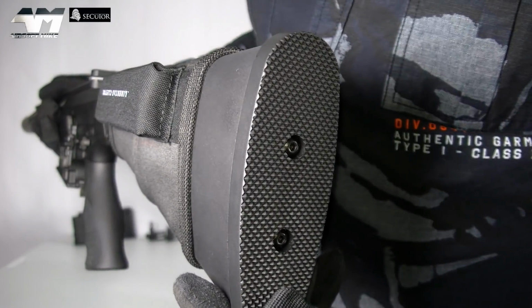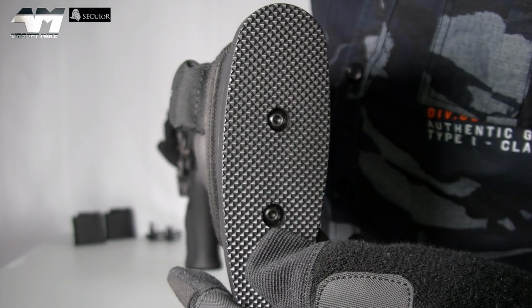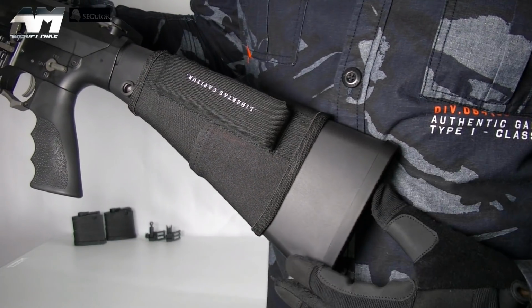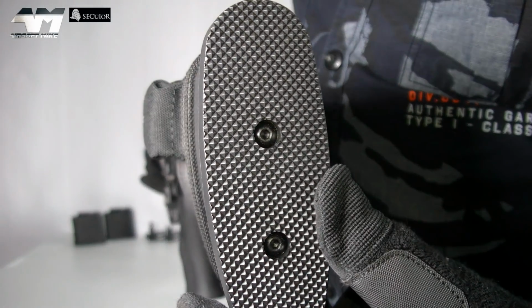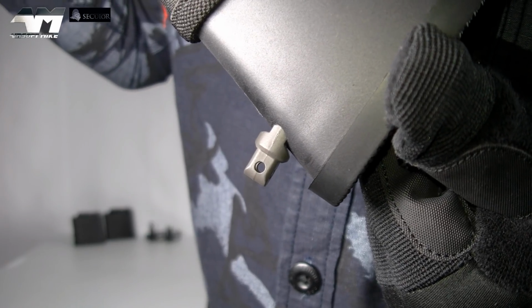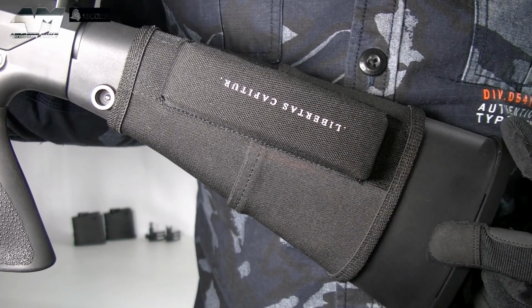There you go. There's your textured rubberized butt plate. Of course, if you need to remove that, which you would do, because I'm going to slap a lipo in this baby, that's where you would gain your battery access. And here's your rear sling point. And then we come right back to this awesome looking stock cover.